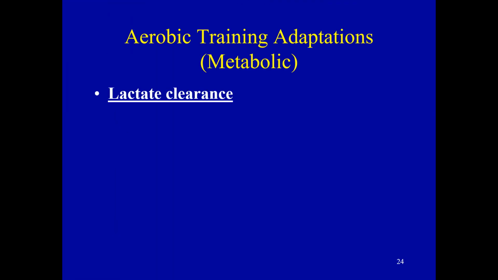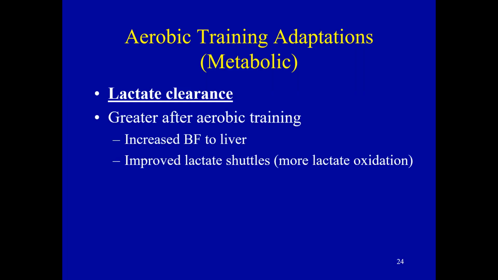As far as lactate removal or clearance, we're better able to remove lactate after aerobic training, for a couple of reasons: improved blood flow to the liver. The liver is a site where a lot of lactate goes to go through the Cori cycle, so that improves. And then also lactate shuttles.